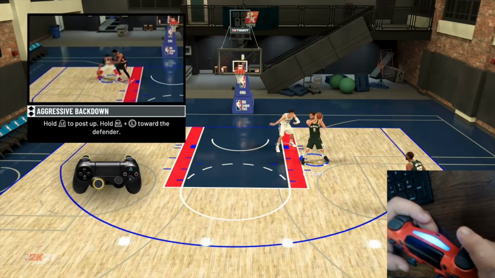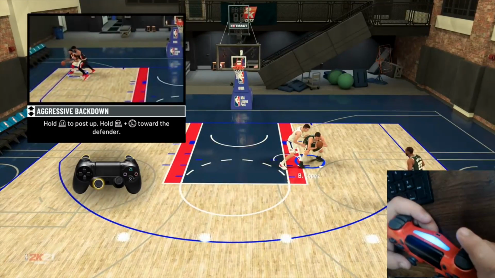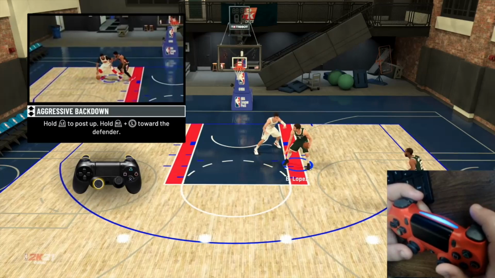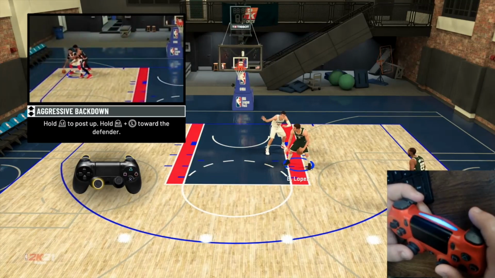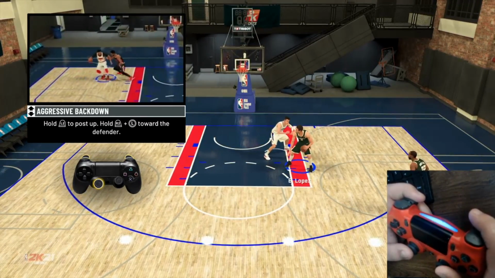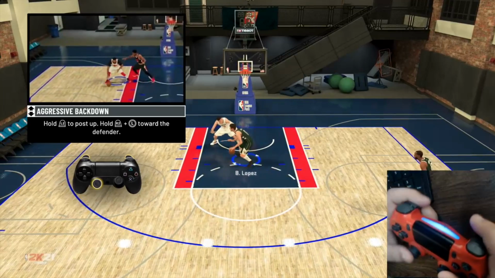Now, aggressive back down. This is definitely one of the most popular options if you have a strength mismatch. In case you have a mismatch, you don't want to drop step. All you have to do is L2 post up, hold down R2, and then push your left stick towards the basket. If you push it towards your defender, you might be out of position, and you're just gonna get back into position. So make sure you're pushing it towards the basket, as seen here. That's it right there.